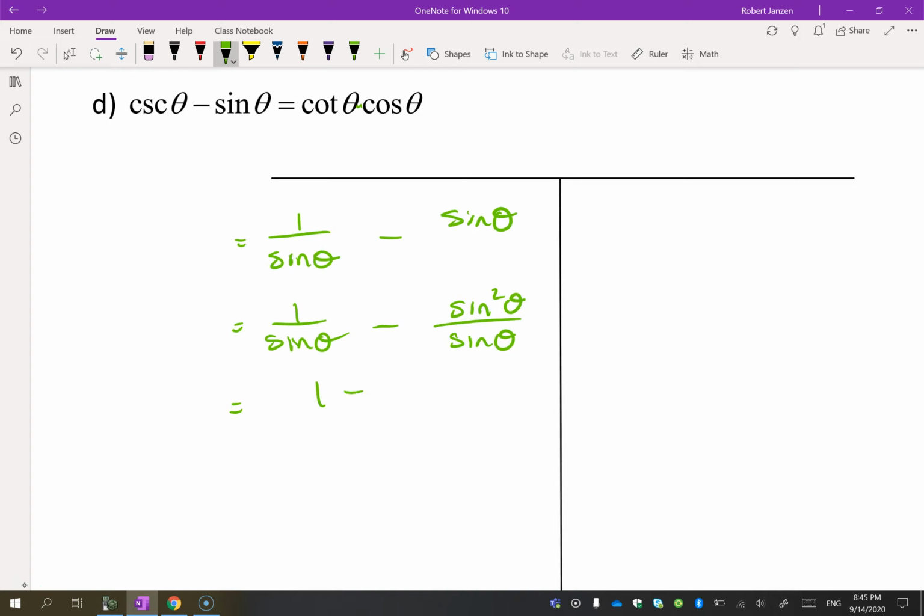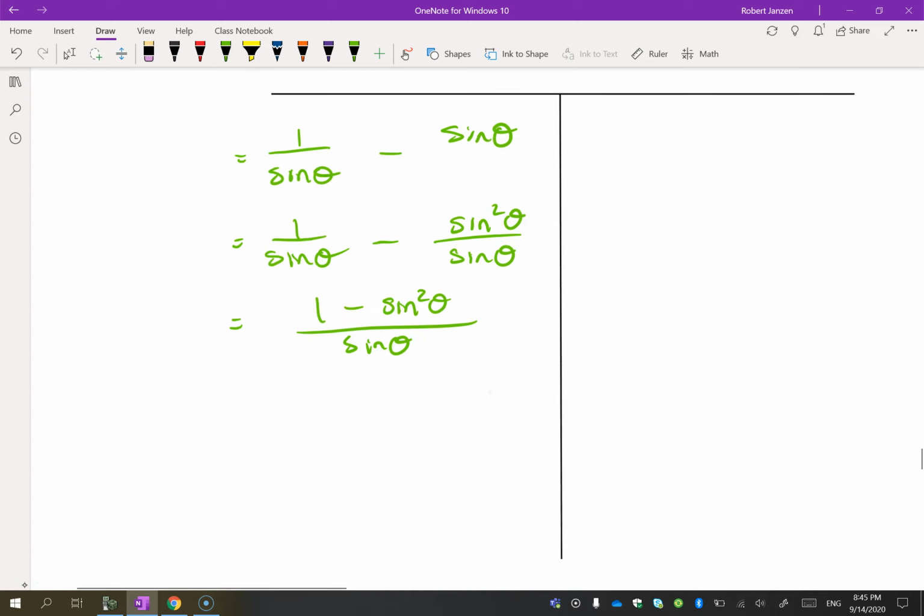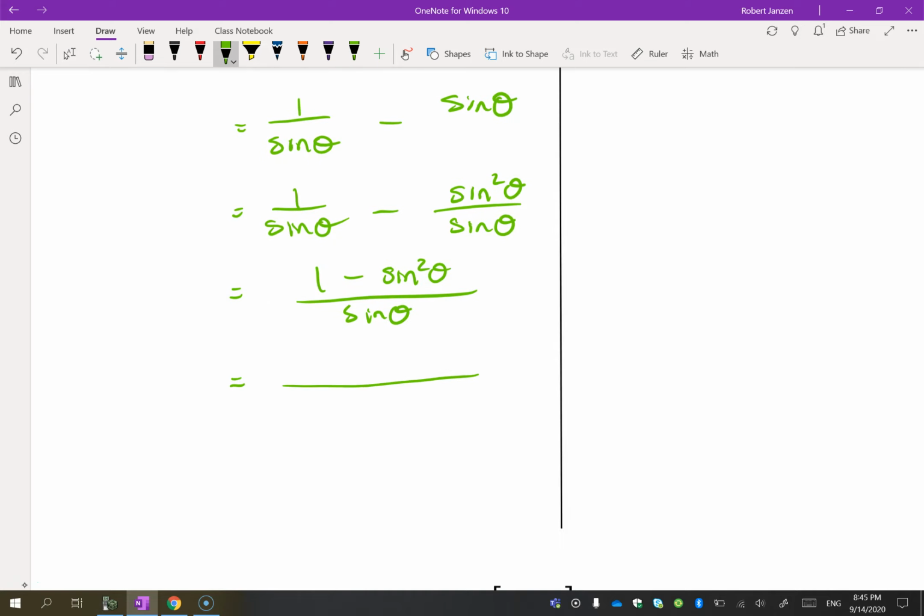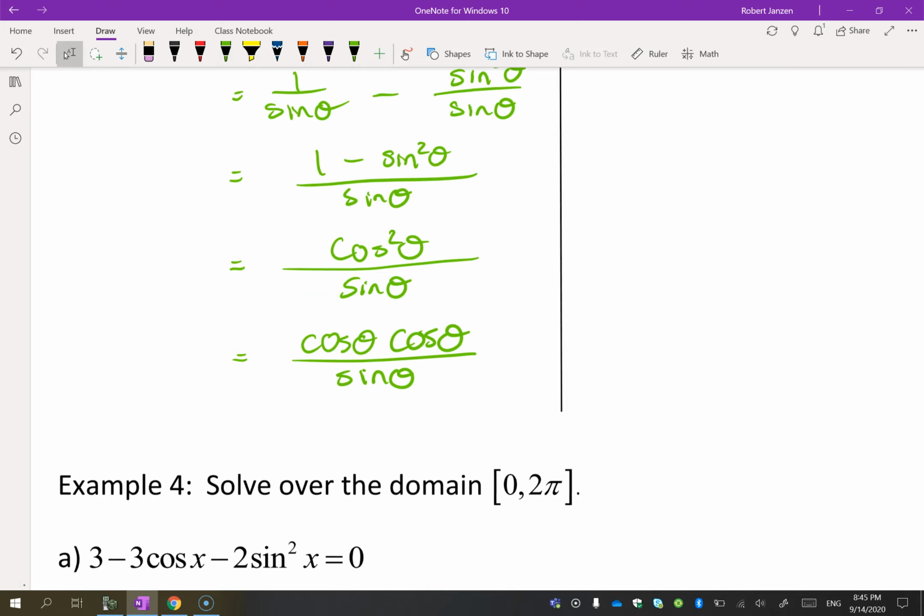Okay, so that tells me what to do. I have 1 minus sine squared over sine. And where do I want to end up? I want to end up with cotan. Now, if you remember what cotan is, that's cos over sine. So I need some coses in there. Maybe you recognize that the numerator is actually cos squared. Well, that's pretty close to what I need. Let me try to write it like this, see if it makes more sense to you then. If I write it like that, this is cotan times cosine.